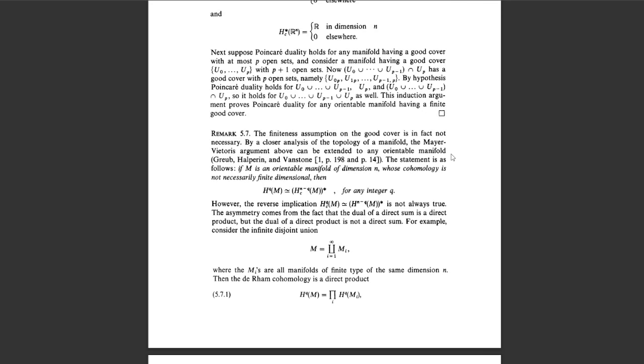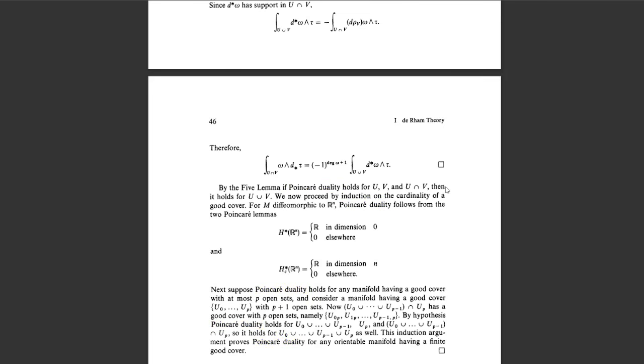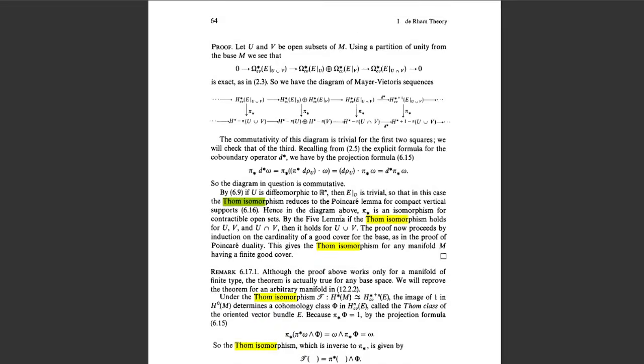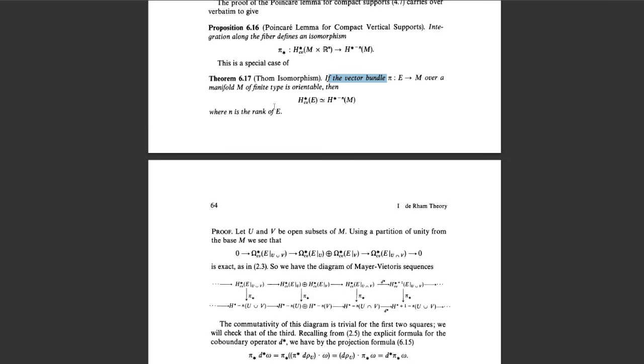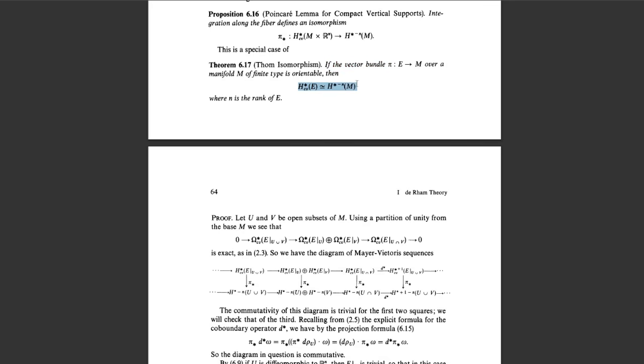We also have Thom isomorphisms. So let's go to the Thom. Yeah, Thom isomorphism. We have a vector bundle, and this is a very structural result. That's nice, but you have an oriented vector bundle over the manifold, then you can also have a similar type of isomorphism as well. So he's just straight up giving you all the isomorphisms. And this relies on the Thom class, which is a compactly supported vertical cohomology class that depends on some distribution.